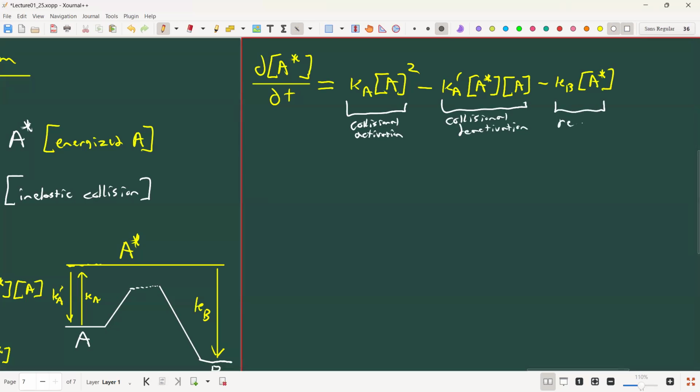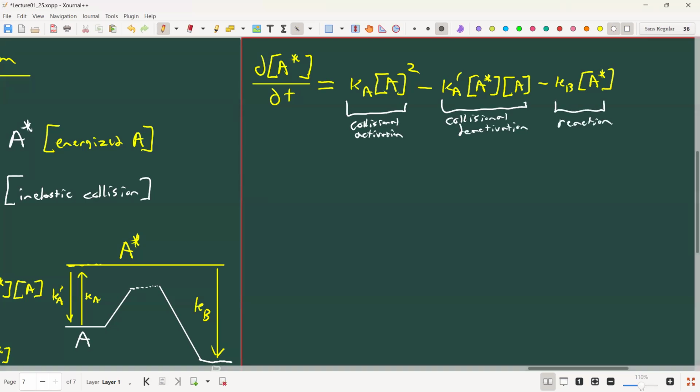And this is reaction. Okay. So again, there's not much I can do with this right now, but let's make an important assumption. The fact of the matter is that when I look at this reaction phenomenologically, I sit with my spectrometer and look at A and P as a function of time. I'm going to see a signal for A that depletes and a signal for P that rises. There is going to be no signal for A prime.